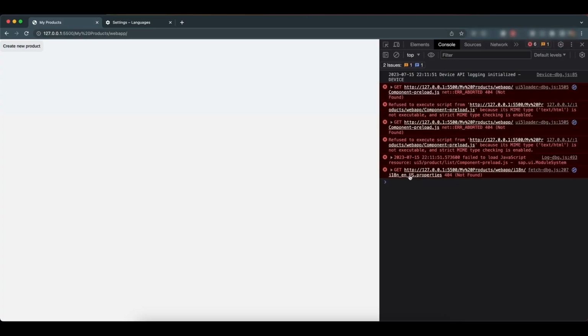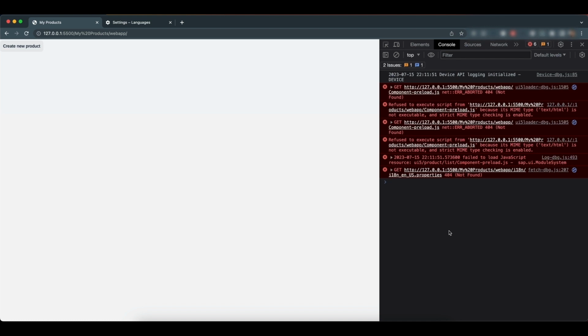And in the network requests, you can also see it's looking for a specific file which would be named i18n-en-us, specific to English US. So we can also create a file for this and a separate one named en_GB for Great Britain. So you can even differentiate between the two versions of English language that can be selected.